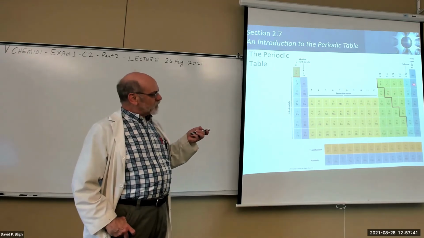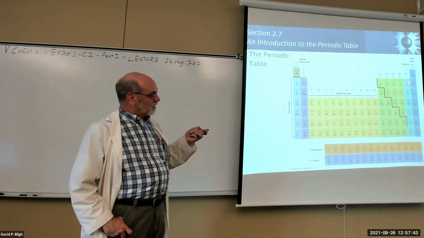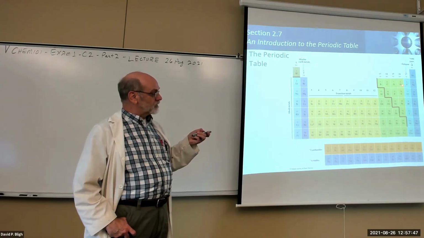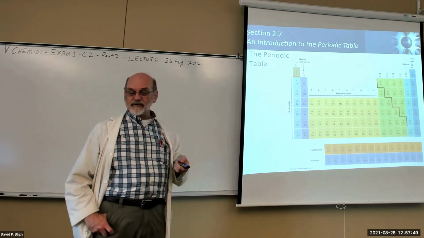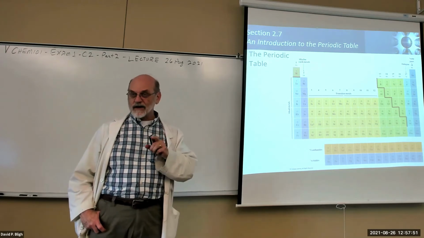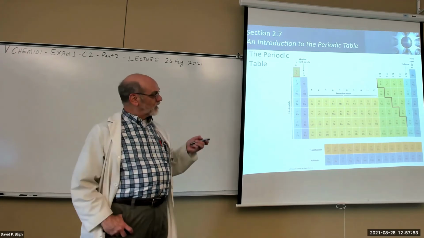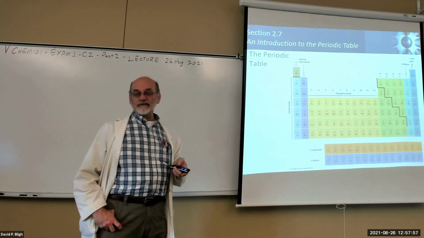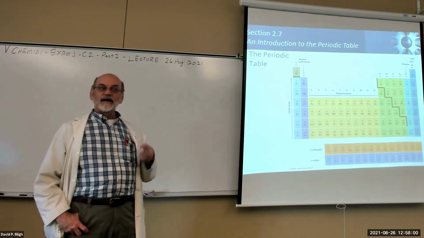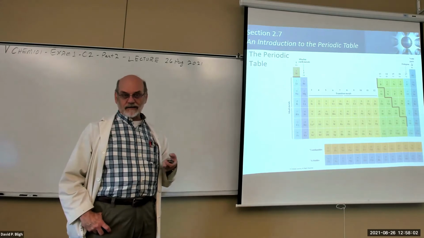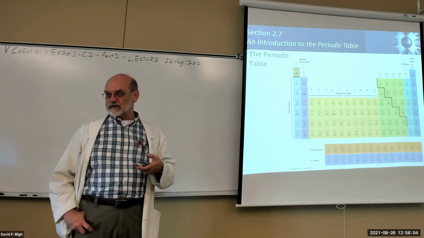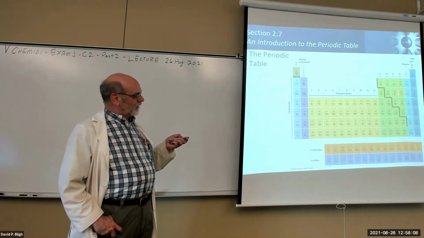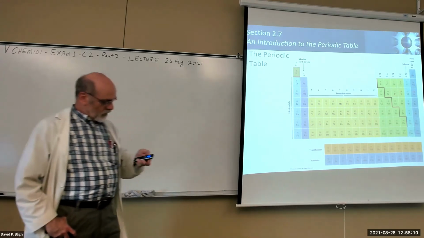And if we go over here to the right, we move from right to left, that's -1, oxygen's -2. Nitrogen would be -3 in an ionic compound. And carbon can flip either way. In an ionic compound, if it's combined with a metal, it behaves like an anion. It's a negative charge, -4. Okay, so let's move on.